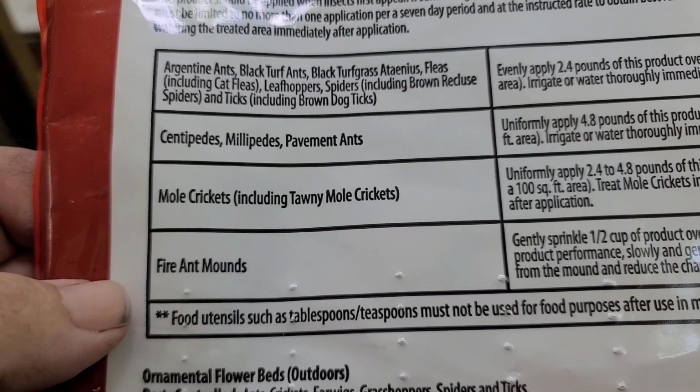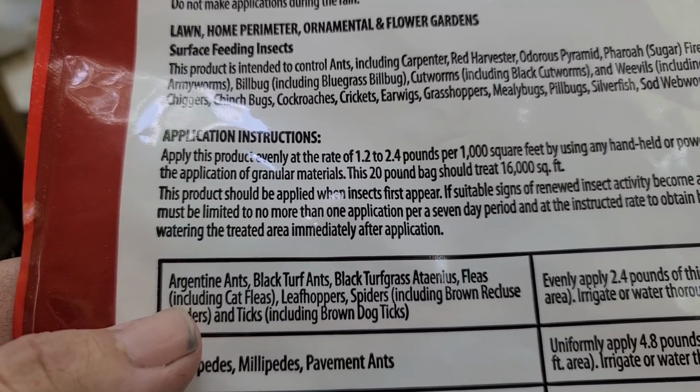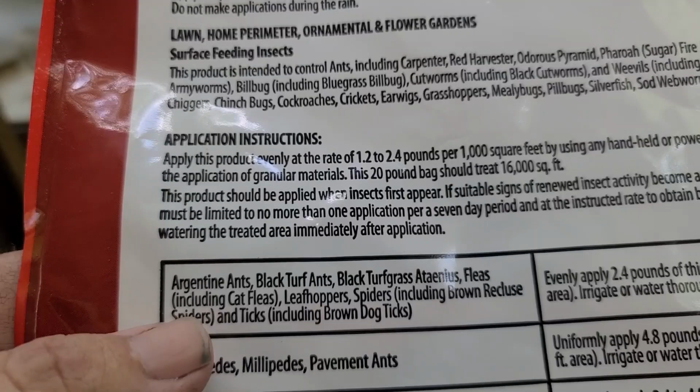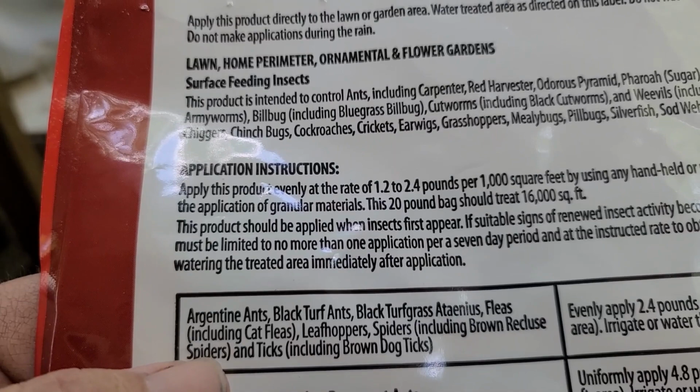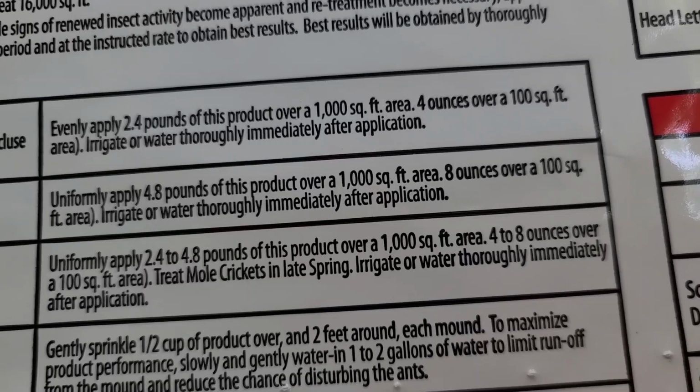It says for fire ants, mole crickets, centipedes, millipedes, and pavement ants, Argentine ants, black turf ants, black turf grass something, I don't have my glasses on. So fleas, including cat fleas, leaf hoppers. Well, you know what, I get leaf hoppers, if what they're calling leaf hoppers is a grasshopper, I get those still. Spiders, including brown recluse spiders, and ticks, including brown dog ticks. Like I said, I still get spiders, I still get ants, I don't get ticks and fleas.